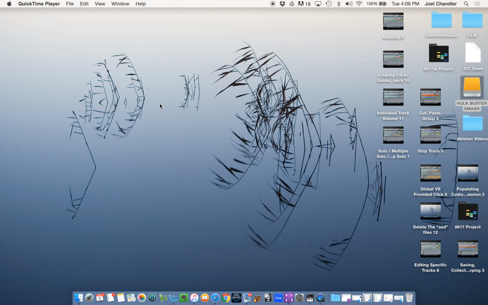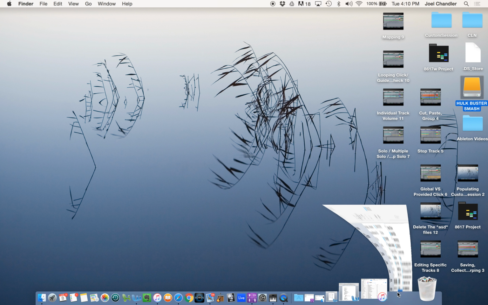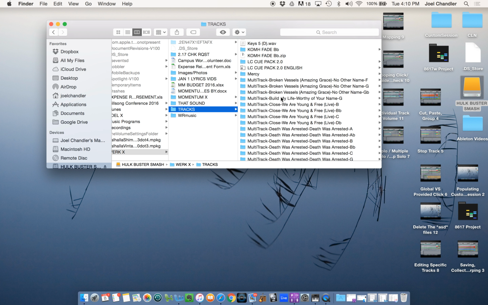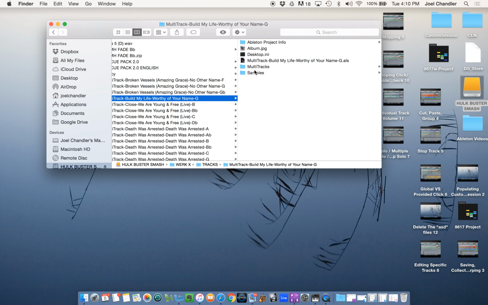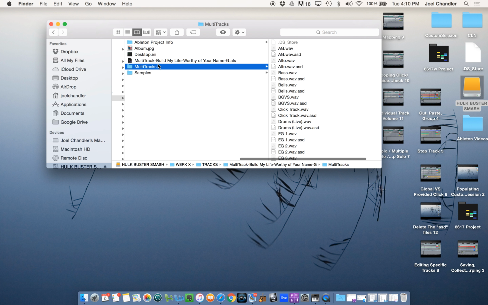So you can also do this for any instruments that we have on stage that week, if any of the musicians ask for them. It's a great way to practice along with Worship Artistry. So what we'll do is we're going to choose our track here, wherever we keep our tracks. I'm going to use Build My Life as an example because it has a lot of background vocals.